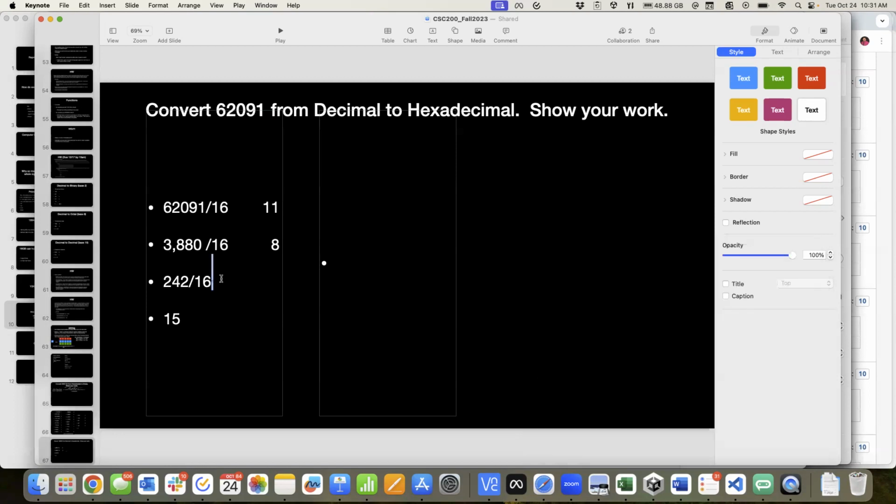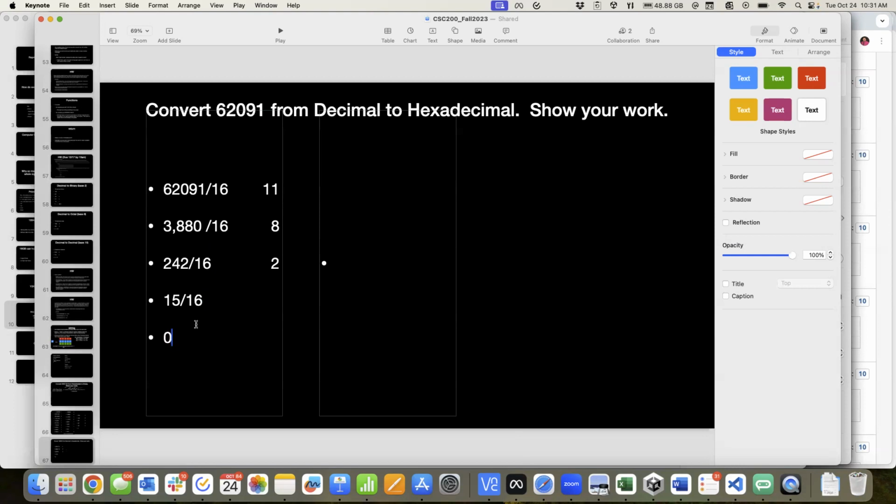So that's a remainder of 2. 15 divided by 16 is 0. Right? 16 goes into 15 0 times. 0 times 16 is 0. So we have a remainder of 15.